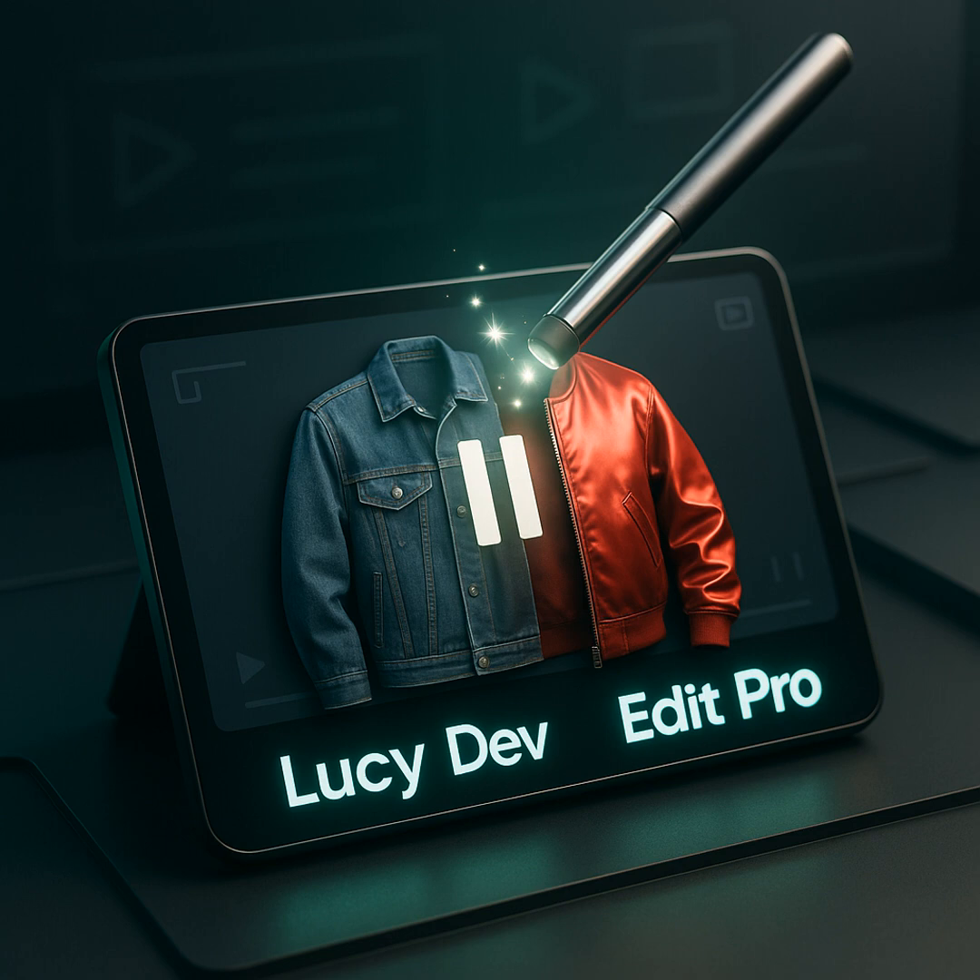That dual track is where a lot of serious shops are heading. Does this replace tools in the stack? If you're already patchworking still-image editors plus hand masking in Premiere, yeah, this could consolidate. Maybe you keep your upscaler and delivery tools, but the core edit logic shifts to a single model. And it speeds up teams. A social team could go from research to outline to shot list to edit variants to platform cuts in a day. The content becomes a parameter set.